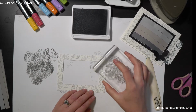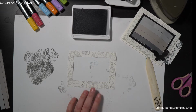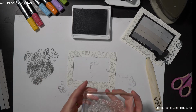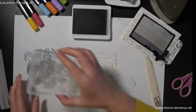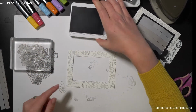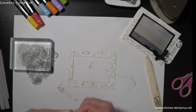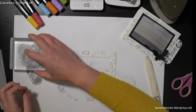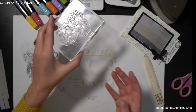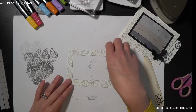Okay, and sometimes I like to just throw something else in. So there you go. I've got a great perimeter here. You will need this stamp set again, but just stamp it off on your scrap because we're going to use black with it. You don't need to wash it unless you really, really want to. Because once you've stamped it off, there's really not much ink here. So keep that handy, but you don't need it at the moment, okay?